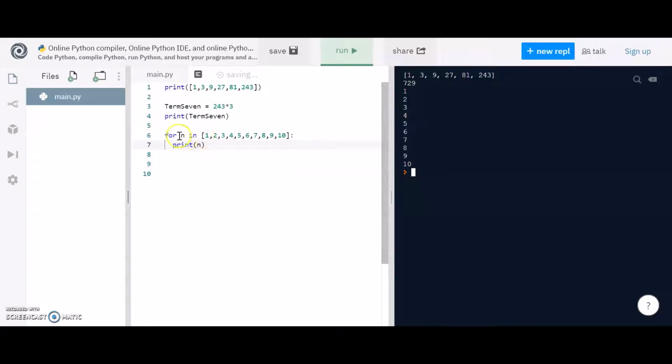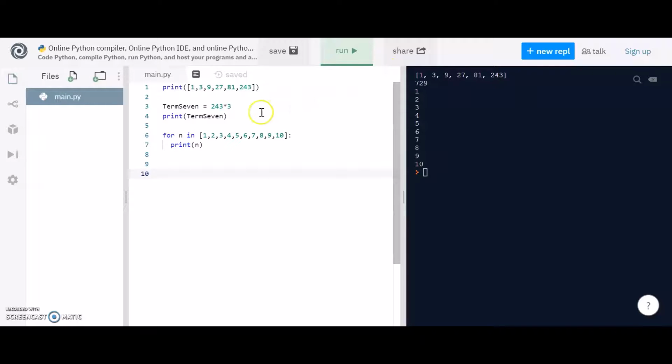So it's going to say, all right, for the first number in this list, so for when n equals 1, I want you to print what n is equal to. So n is equal to 1, so it printed 1. Now it goes back to the beginning and it says, okay, now for the next number in this list, print whatever n is equal to. Well, now n is equal to 2 instead of 1. So it's going to print 2, and that's what it did right here. Then it goes back to the top and it starts all over again, and it does that all the way through this entire list until it gets to the last number, and then it stops.